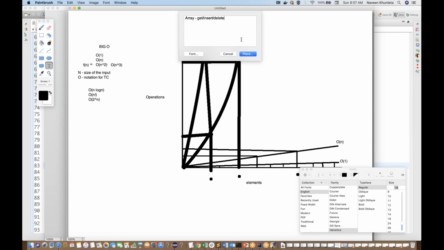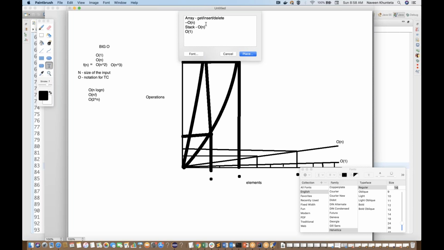This will be your O of 1, big O of 1, okay? Big O of 1. If you really want to get the data from a stack, for stack, okay, not O of 1, this will be O of n, same as an array, because you have to start a for loop. Same thing for stack also, it will be O of n like this. But inside the stack, if you want to insert the data, it will be O of 1, big O of 1.